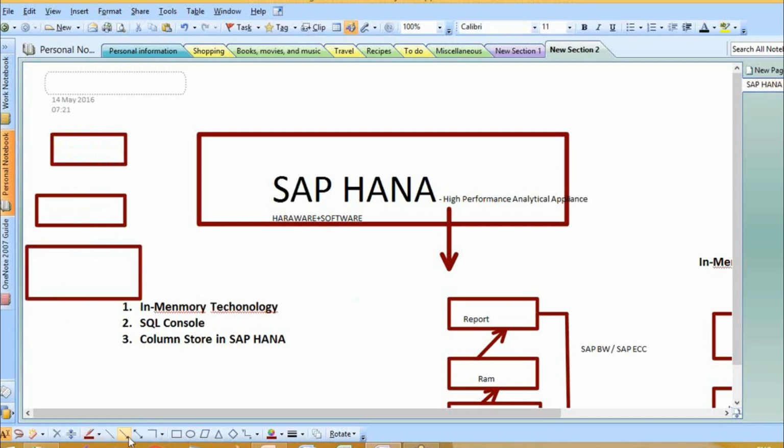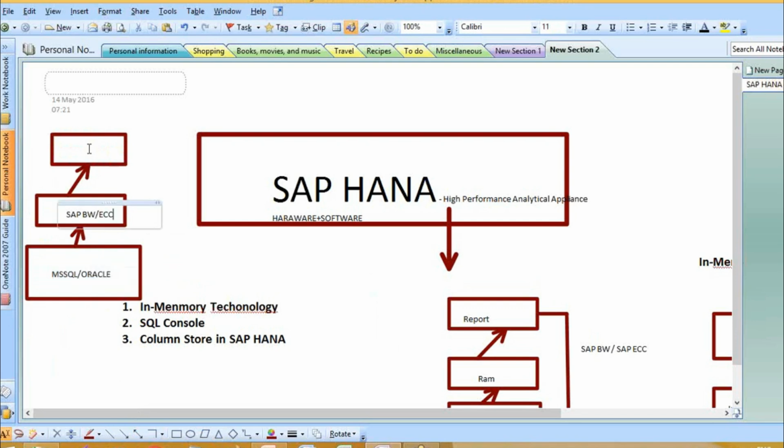So when we look at the traditional system, let's take a SAP BW or ECC system, and the database will be MS SQL, or we'll be having an Oracle.